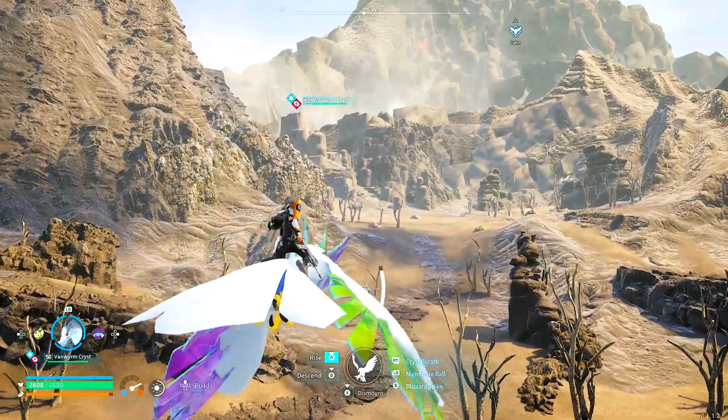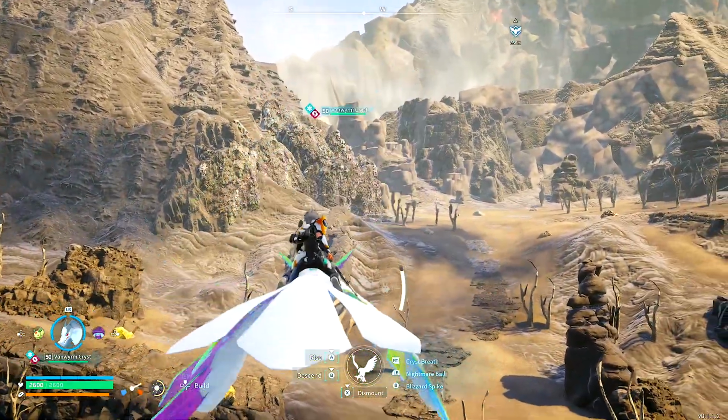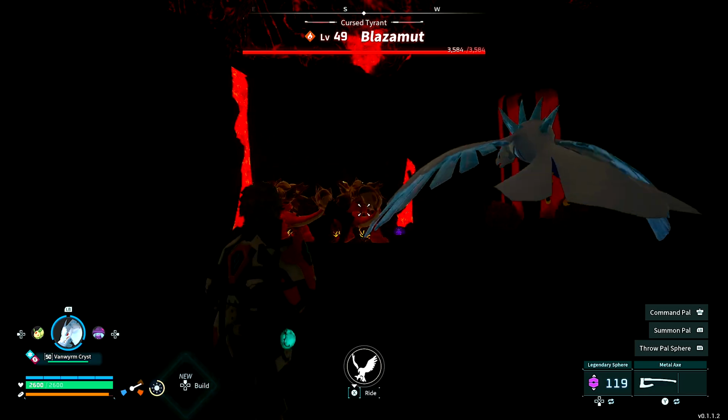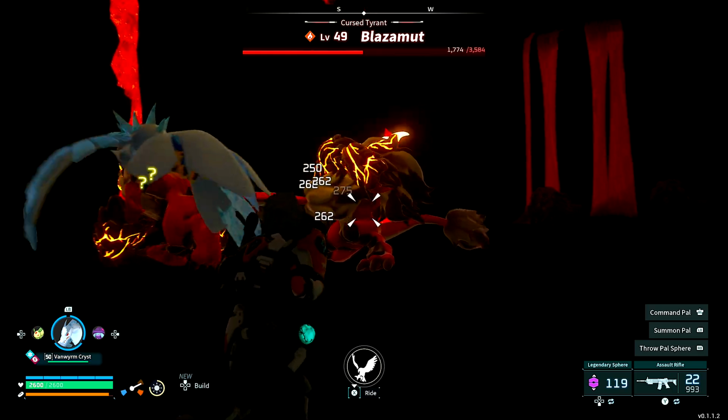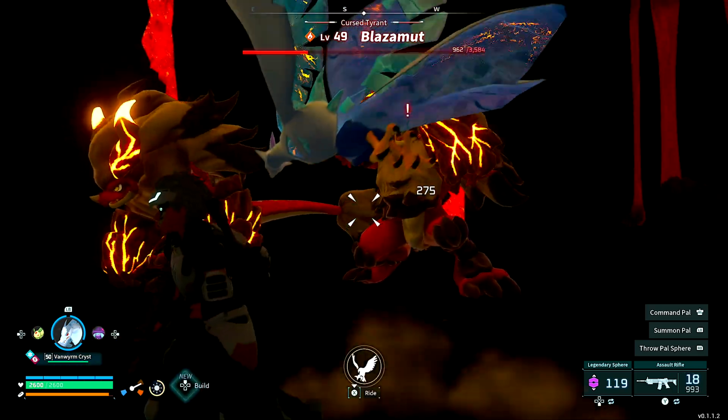Just follow the road. You can see the cave coming into view right now. That's where we're going to be heading. Progress through the caves where you'll find Blazament. This is where you might struggle a little bit, because we've got to bring an ice pal in, and that is going to be naturally weakened to them.